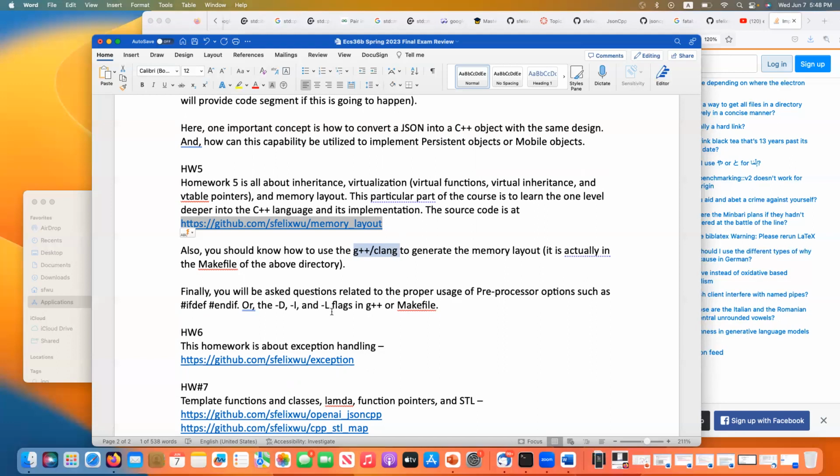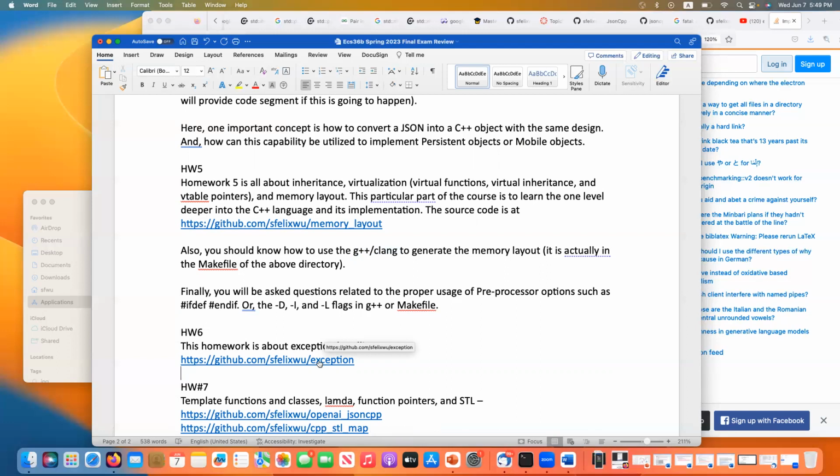Homework 6. I actually haven't finished the program with the questions for homework 6. But the source code will be from the exception directory, about how to generate an exception and the syntax. The question I plan to ask you is, if I write the code this way, do you think there is any uncaught exception?